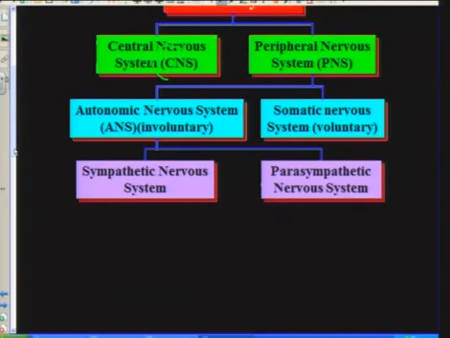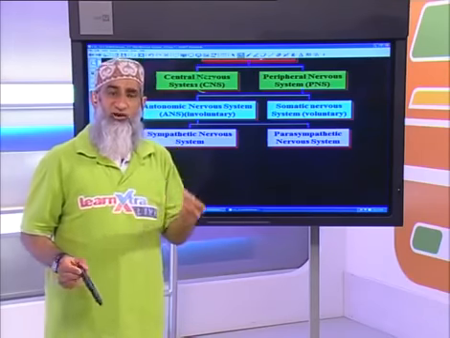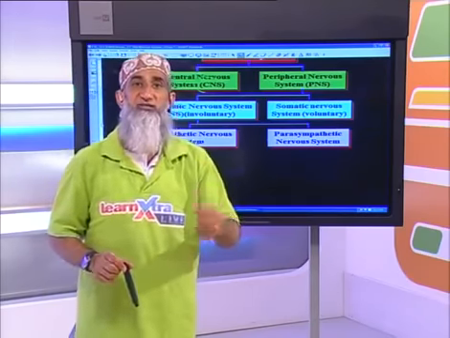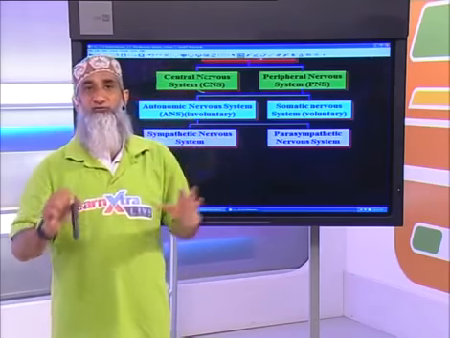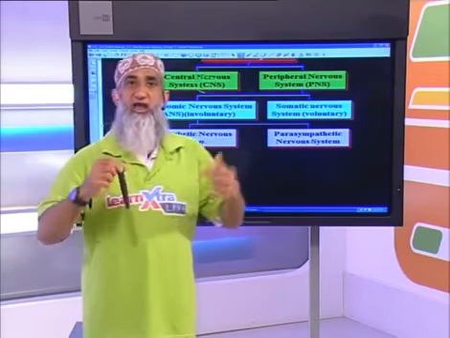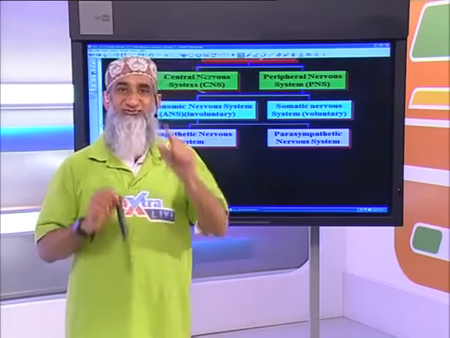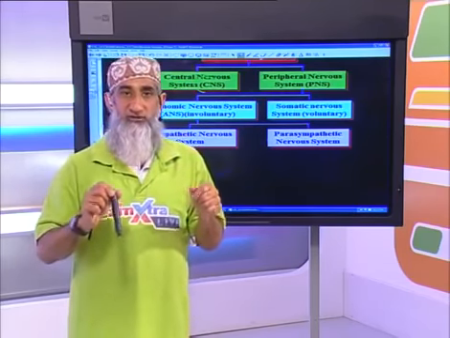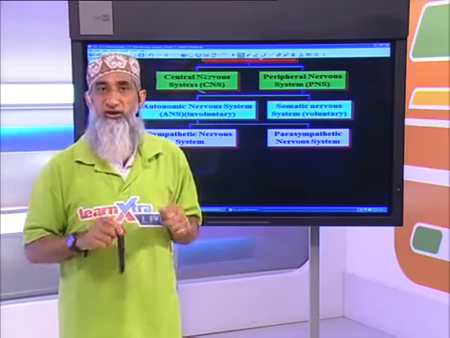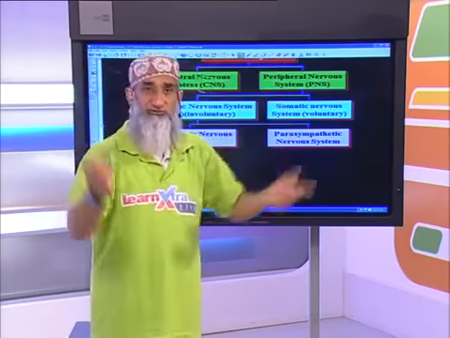Notice the words voluntary, involuntary. What do those words mean? The one that says voluntary means that you are in control of that part of your body. For example, I am in control of talking to you right now. I can stop talking. There you go. Now I can start talking again. I can move my hands, voluntary.